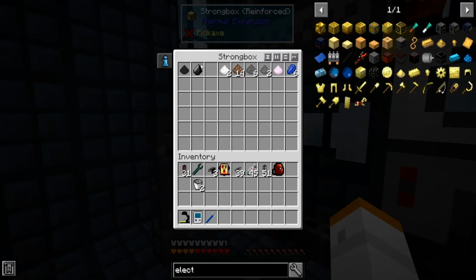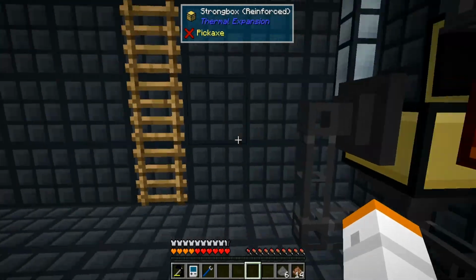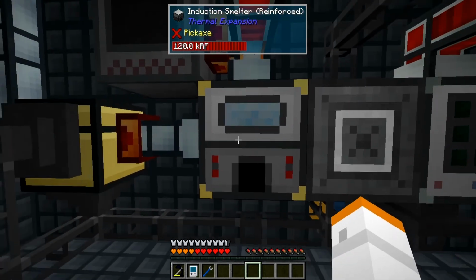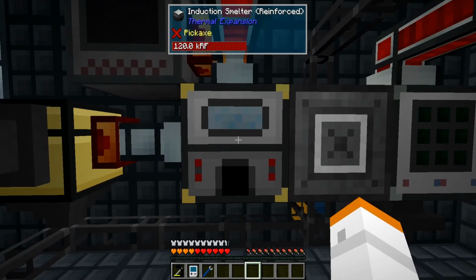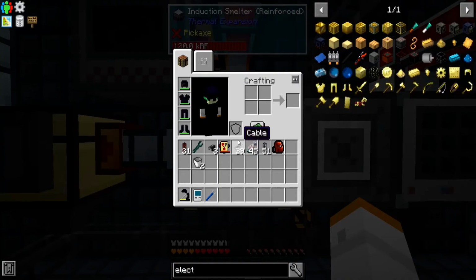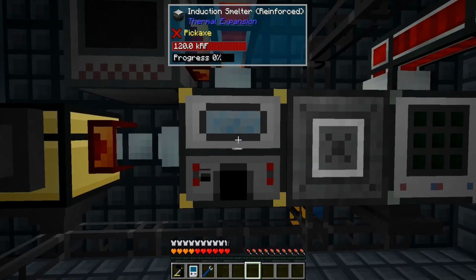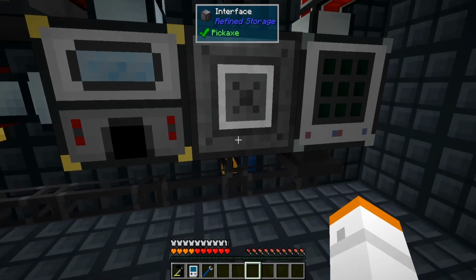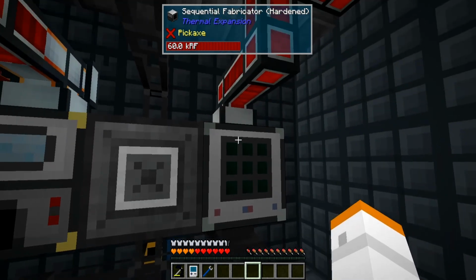If I had the ability to actually do something with it, I need to throw those away. Those actually need to make it to the trash can. I just haven't gotten to that point yet. I'm doing this for a reason. I want the slag. We're going to need the slag later on down the line. I want the slag, so I'm processing every little bit of stuff that I need through one of these things. It's then being delivered into an interface, which, of course, interfaces just automatically import things into the refined storage system.